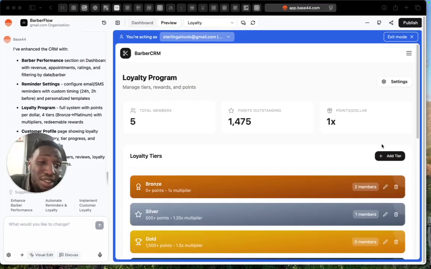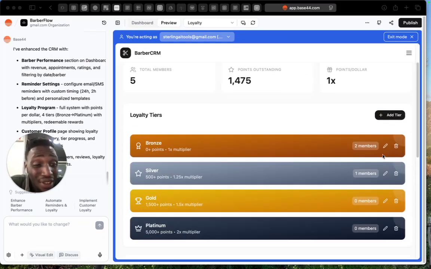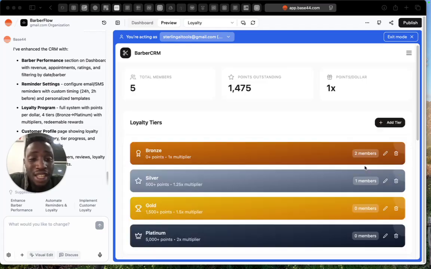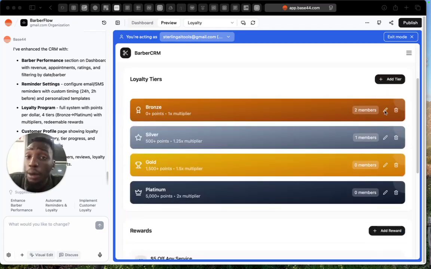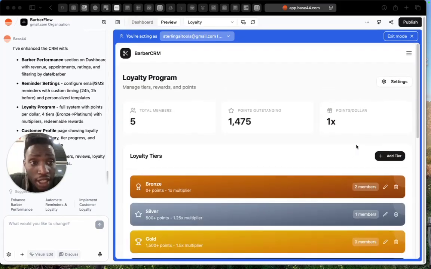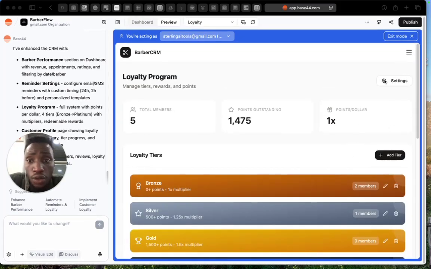In terms of difficulty, I'll give it an 8 out of, well, more like a 7 out of 10. And the reason I'd give it a 7 out of 10 is because it is a little bit confusing. I found it a lot easier to use because I've got a little bit of experience with AI apps. But if I were a complete beginner just testing out AI apps, this would have given me a bit of a headache and some frustration. So I would rate this one a 7 out of 10 in terms of difficulty, using and understanding. But when it comes to building, pretty solid. Seems like something you can use.